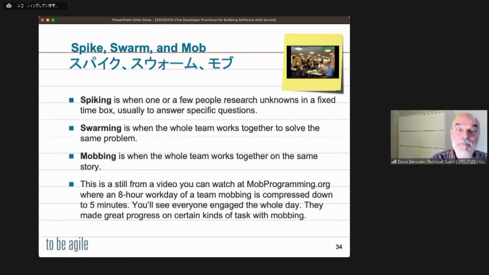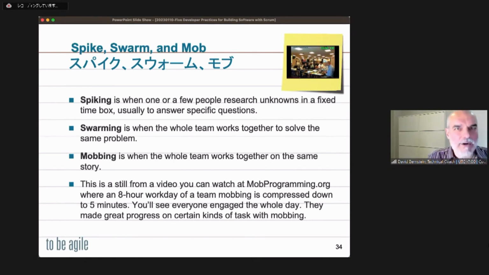Another technique that I'm a big proponent of is called mob programming, discovered by my friend Woody Zuill. In mob programming, more than 2 people are working on the same story at the same time. Maybe 3, 4, 5, 6 developers working together on the same story. It sounds like it would be wasteful, but something magical happens when we do this. And people get into this flow.